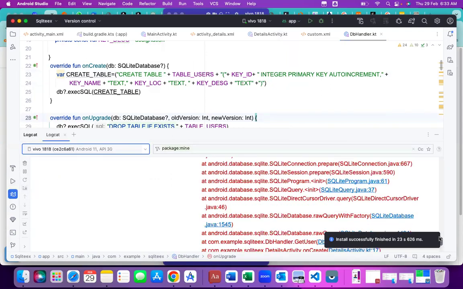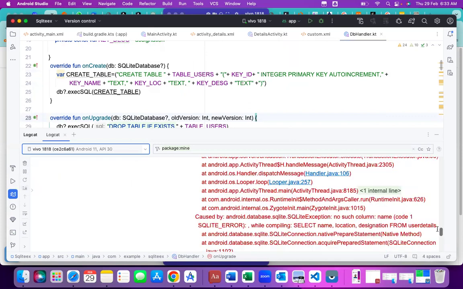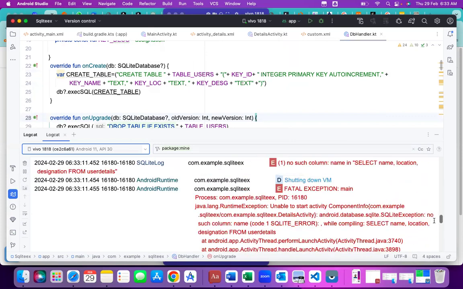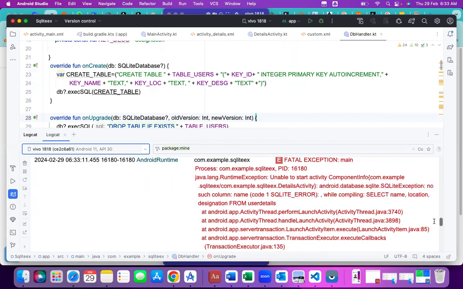now I think we got a different error. Okay. So now it is inserted successfully, but to get the data now it should get, because that one we already done. So while moving to this next activity, exception: no such column name. While compiling, select name location.